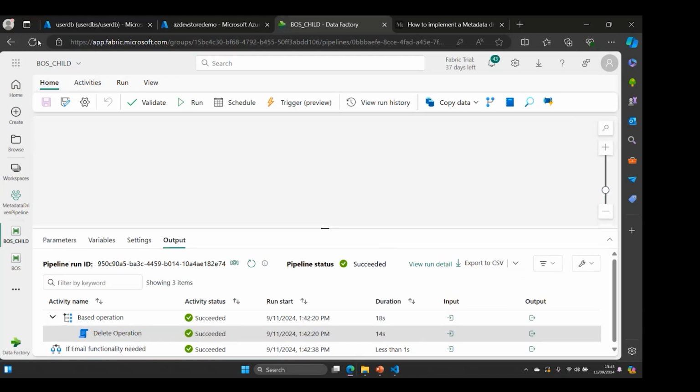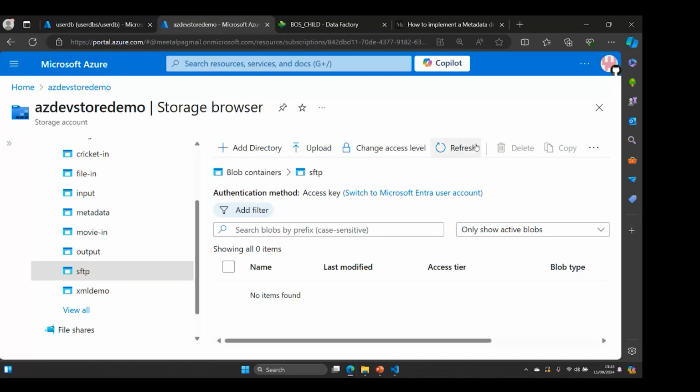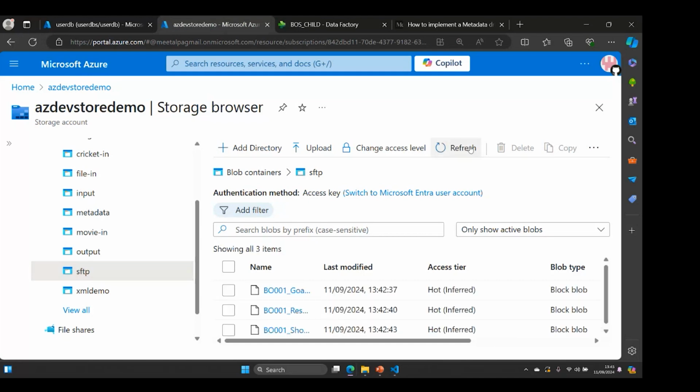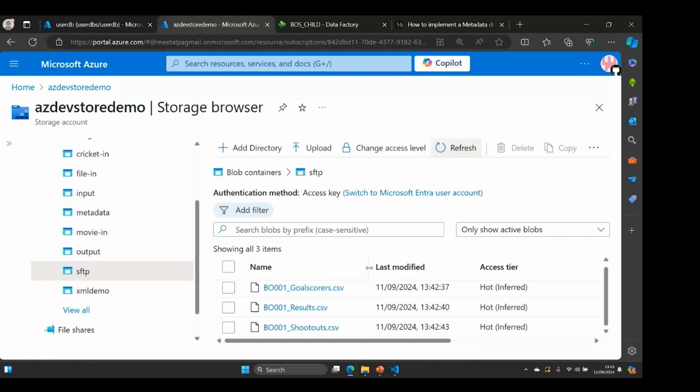Okay, let me refresh this. Then maybe we can see the design. While it's doing that, let's go to here. If I refresh this one, you will see that there is data. You will find three entries, because you have three files. One table is a history table, where we are not moving data, we are just deleting data. So there is no copy activity, it's just a delete operation, a script task. You can see it here, and you can see the timestamp as well.